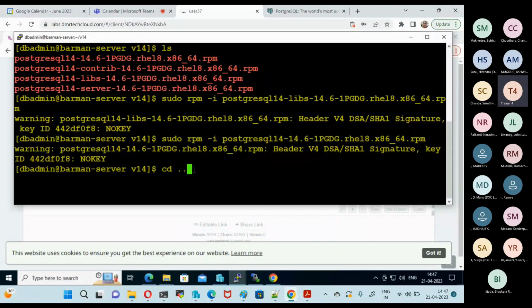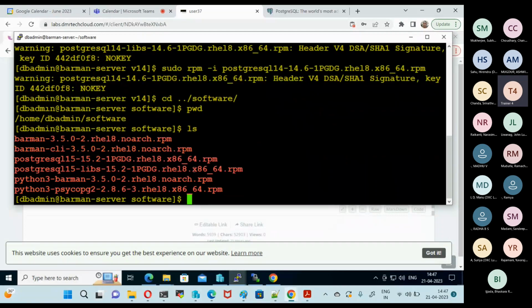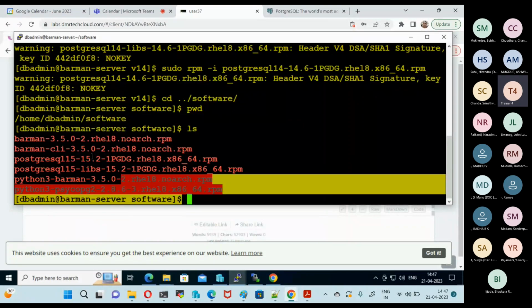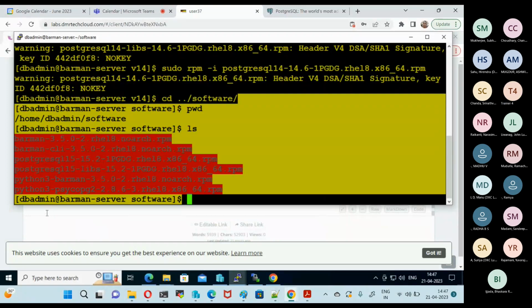So, I have to go back to software. So pwd and ls. So here I have all the software, including the libraries.